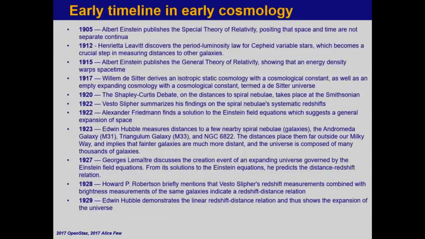So here's a real quick timeline of that early cosmology, and cosmology is just the study of how things form and the study of the beginning of the universe. As we pointed out, it was Einstein working on those different theories of how space and time and light and mass work together. Henrietta Leavitt worked on light and the period-luminosity law for Cepheid variables. William de Sitter is in there, wasn't in the photographs, but was looking at an empty and expanding cosmology. You add the cosmological constant, which we're going to talk about in a minute, and you can create one formation of the universe.